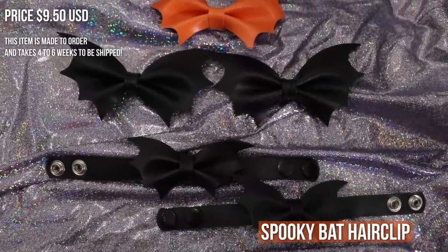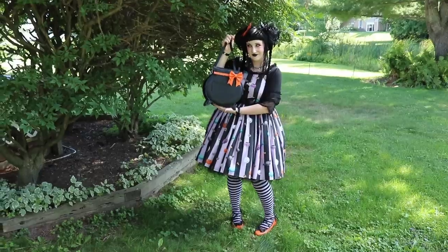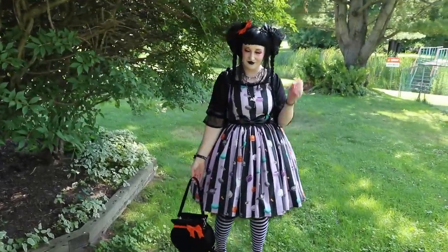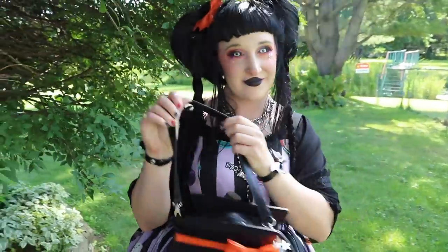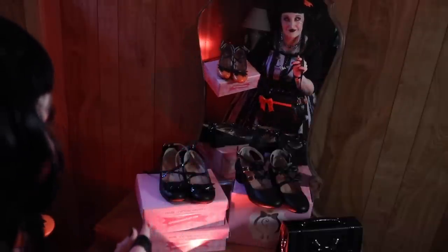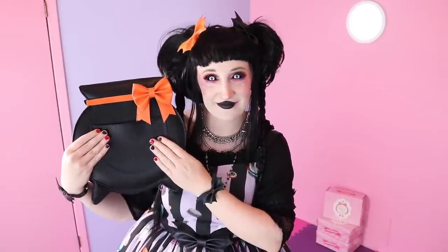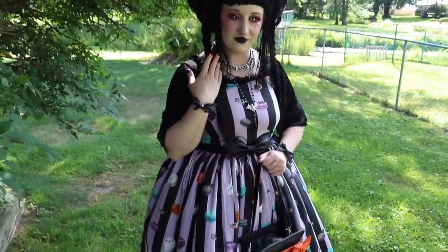I didn't get to talk much about the accessories yet. I added the spooky bat belt along with the spooky bat bracelets to my Spooky Macarons JSK by Lady Sloth, paired with the orange spooky bat shoes and the cauldron bag with the orange bow. I'm seriously living for this coordinate — I didn't want to ever take it off. I already want to wear it again even though I have nowhere to go. I think this coordinate would be perfect for a Halloween themed meetup or tea. My contacts, if you are curious, are Scleraes and this style is often called Medusa, but it varies from where you purchase them. I generally use these lenses for much scarier looks, but I think it adds a small element of scary with the cuter makeup and cute Halloween theme. I don't think it's that scary — you can be the judge of that.